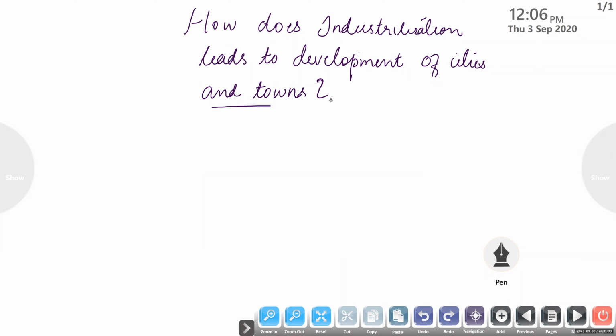Ma'am, we should send the pictures. Yes, you must send the picture. Ma'am, can we send it before Monday also? Yes. If you have done it, you can send it before Monday. Okay, no problem. Ma'am, you told us to do it in a chart paper. Ma'am, this one also we have to send.